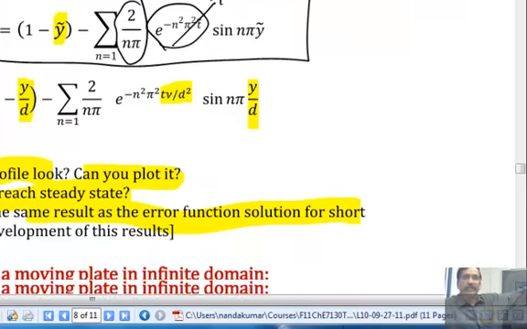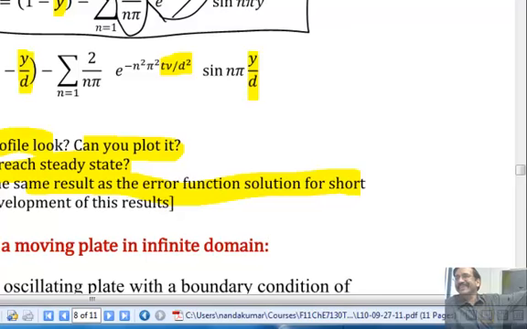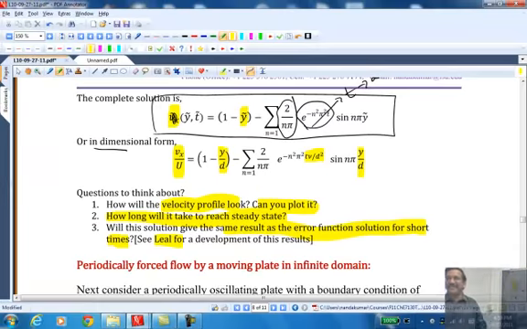Okay. So let me just take the second question. For the others, I will let you think about it. How long will it take to reach the steady state? How will you answer that question? So I give you specific dimensions. The plates are 1 meter apart. I have honey in between. The bottom plate is moving at 1 meter per second. How long is it going to take to reach a steady state? If I ask you what the steady state profile is, you already know it's linear. You can plot it. The question of how long it's going to take, how will you answer that question?